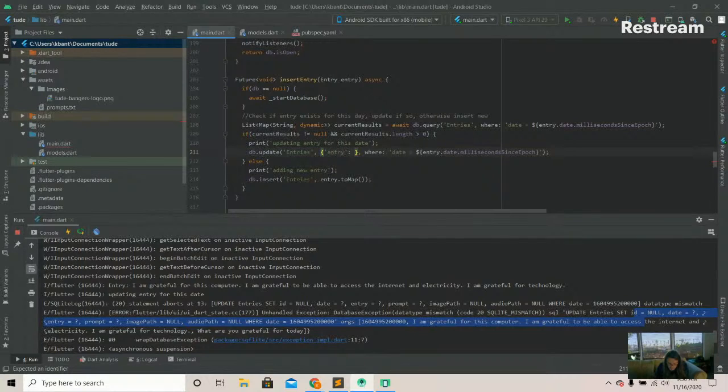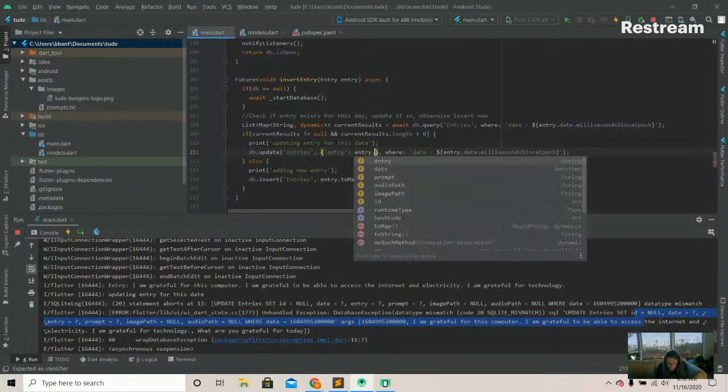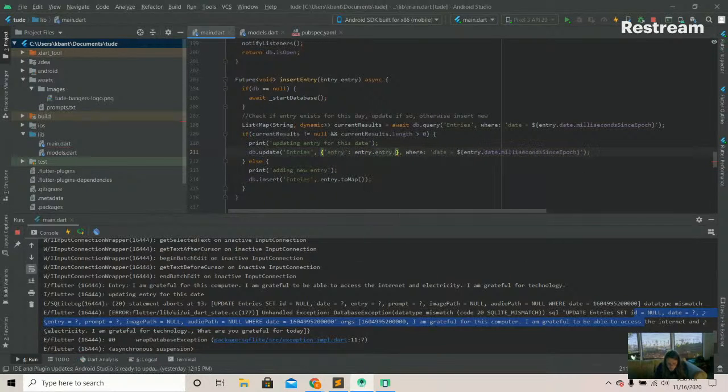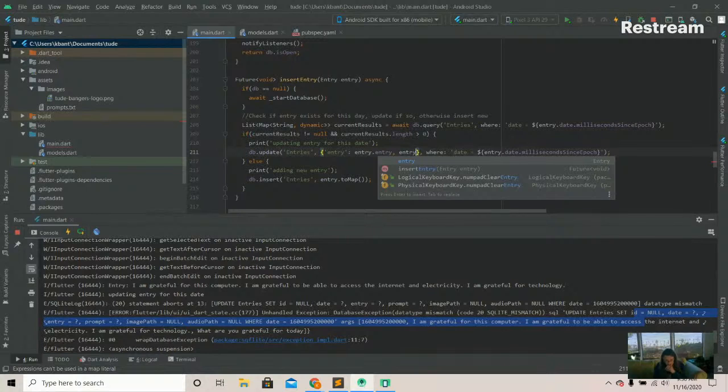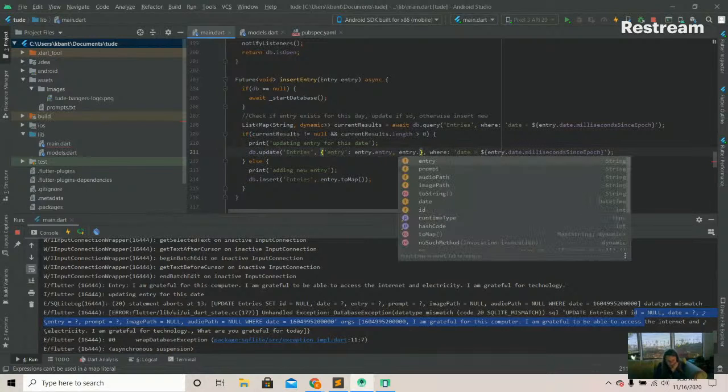we're going to do it with entry.entry. What else might we be updating here? Well, we have the prompt, which we won't be updating, the date we shouldn't be updating, and the ID we will not be updating.